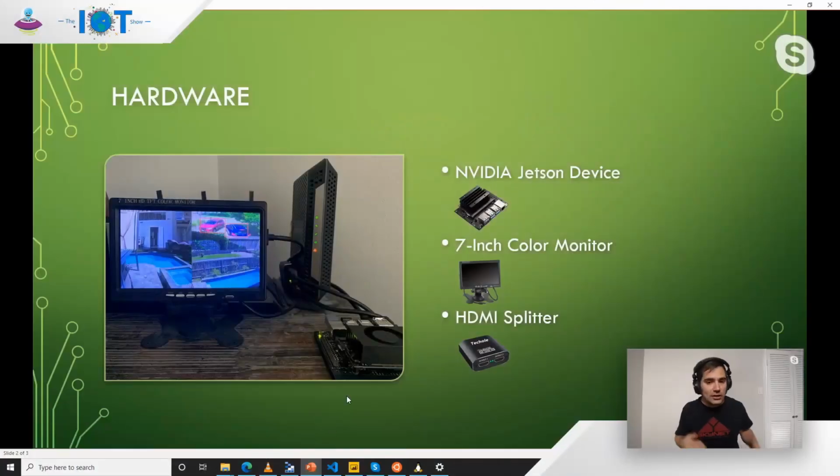Yeah, so a couple things. First, you might be wondering, okay, what hardware do I need to build this? Any NVIDIA Jetson device will work here. In fact, I was able to get this up and running on a Nano device prior to. You will notice a bit limited performance just due to it being a less capable device than, say, the Jetson Xavier NX, the one that we were introducing at the beginning of the call.